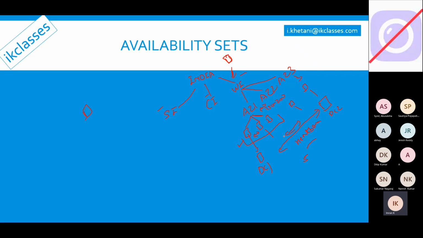So to make sure your machines are deployed closer to each other, what you need to do is create availability sets. Availability sets are nothing but a logical thing which will make sure that your virtual machines are kept closer to each other, so that there is minimal latency. And if you're creating a cluster out of it, they'll make sure that it is present.